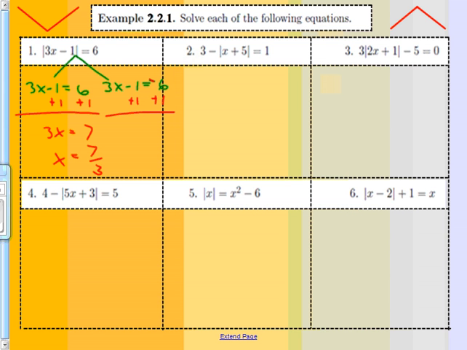Why don't you do this one for me? Okay. What's it telling you what to do? Or like I'll be your hand. Okay. So you're going to add them on, and it's going to be 3x equals negative 5. You are correct. And you're going to divide by 3. So it's going to be x equals negative 5/3.